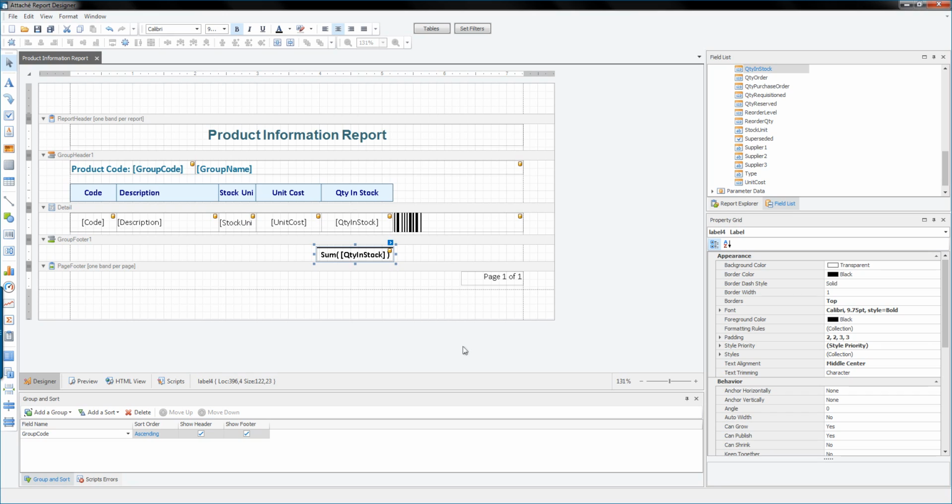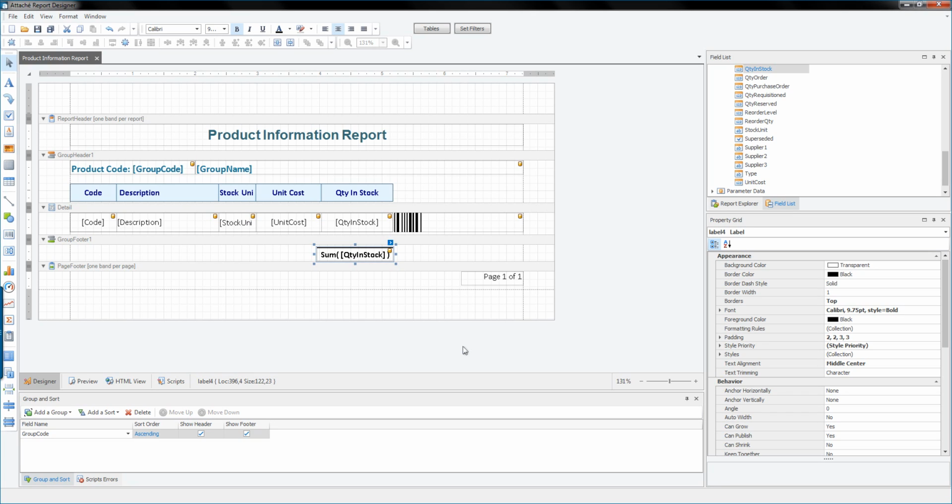Now we will talk about adding parameters to a report. This will allow them to be filtered by choosing what records are displayed on your report. Without parameters, each time a report is run, it will display all the records from the database. You must also add a filter that is linked to any parameters that you have created. You can create a standalone filter that is automatically applied when a report is run, or you can also add a filter that's based on a parameter to allow a user to make their own selections before running the report. The report will then display a parameter panel for selections to be made when you run the report.